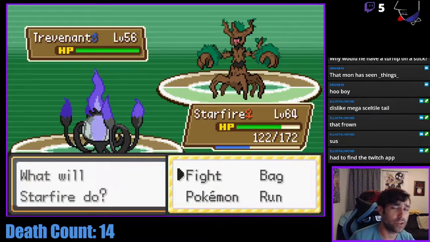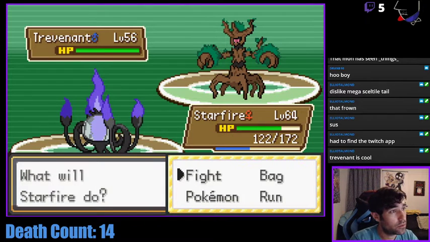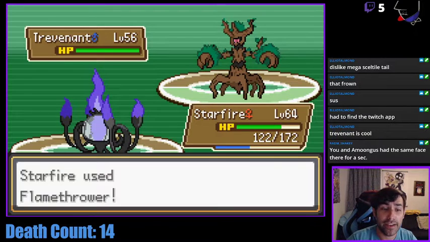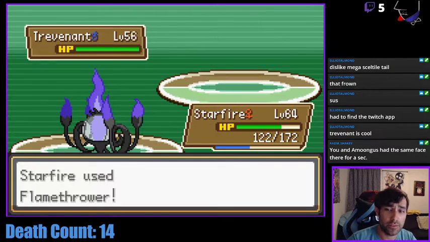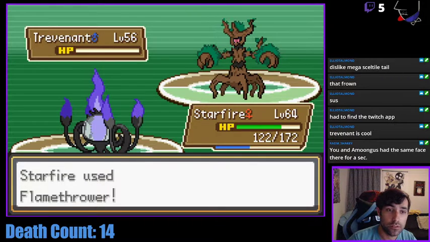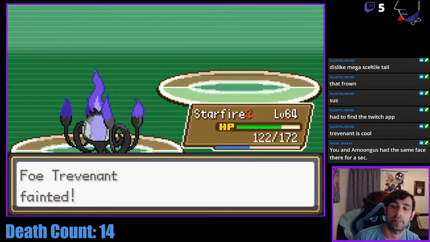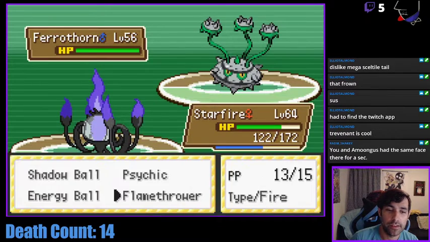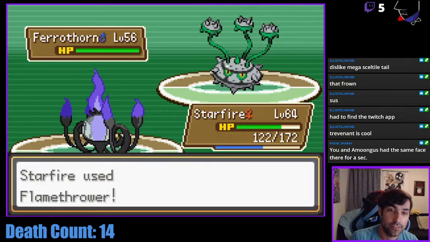I feel like I'm faster than a Trevenant, but I will check. Trevenant. Base speed of 56. Versus Chandelure. Good. Wanted it to just go away. 80, yeah, we are faster than this thing. Die. I guess it could have known Sucker Punch and I would have been sad, but die. Yeah. Oh, baby. Die. Finally, Starfire getting some action.